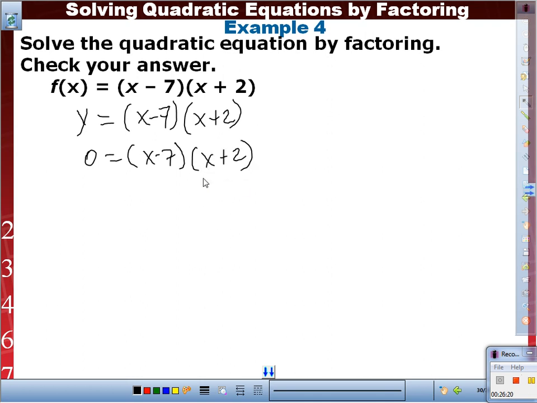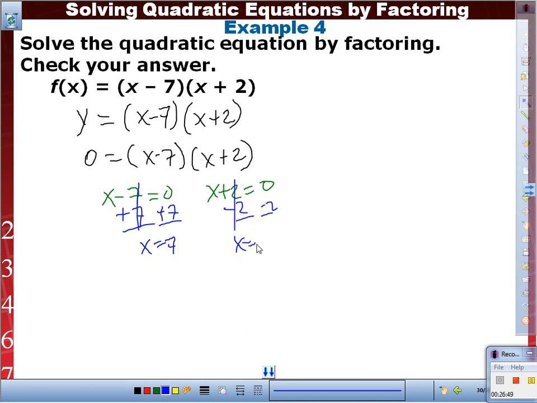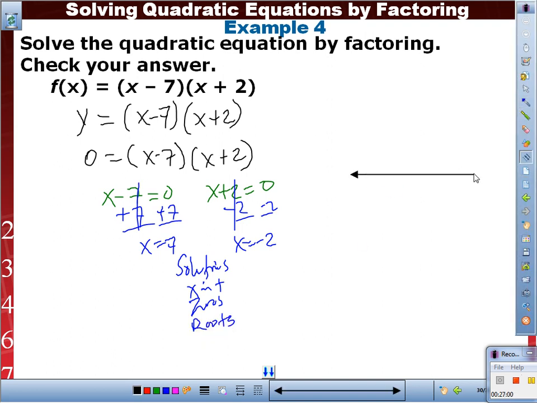Question, didn't they do all the work already for us? Yeah. What did you do from there? The zero product property, yeah. X minus 7 equals 0. X plus 2 equals 0. And then we solve for x: plus 7, plus 7. X equals 7. Minus 2, minus 2. X equals -2. These are my solutions. X-intercepts, zeros, roots. All right, let me graph this. And the more we practice, it becomes easier, right?